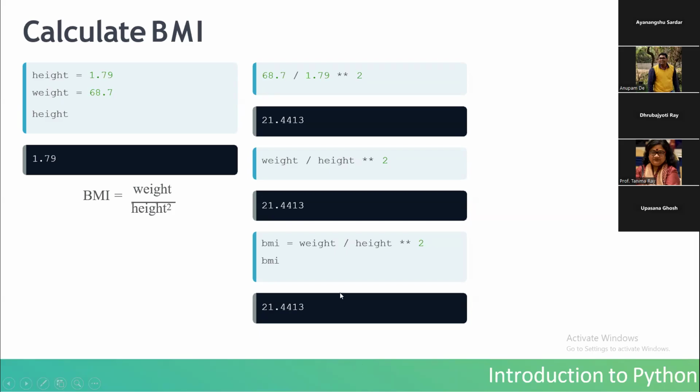Because we are assigning the right hand side to the left hand side, and we need to know what the BMI is, because weight by height square is already defined in BMI. When we start the program, the value of weight and the value of height are already given, and that's why the value of BMI is calculated. So all three values are set. I have solved the same problem with three techniques. Directly you can put the value, and directly we get the weight and height square.